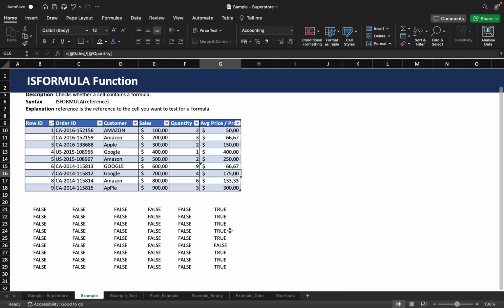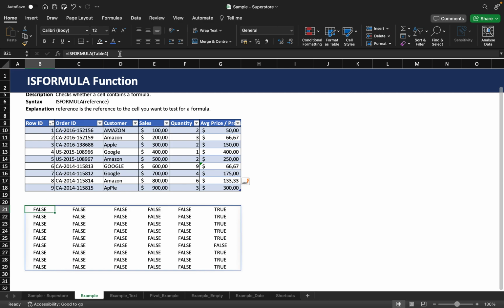And this is just a way to check if your data contains formulas in larger data sheets or spreadsheets with a lot of columns. This function can be really useful, and typically you'll not use it in this way like I showed you, but you'll check for one row.